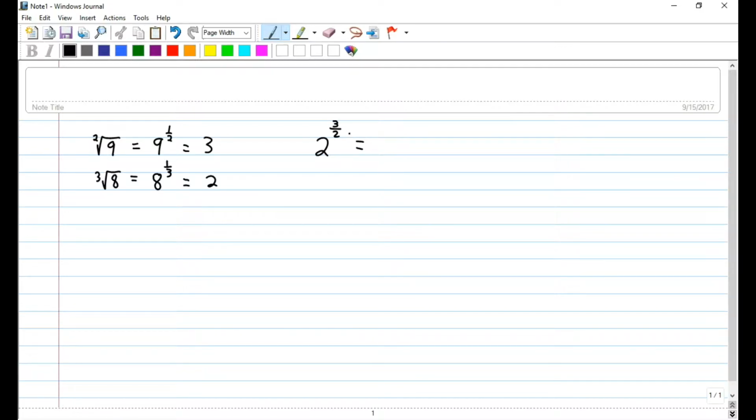So one way to write this is you say that's going to be the square root of 2, and then you can write the power on the outside of that. And this top power is the power that you would write on the outside. It's the exponent. Another way that you can write that is the square root of 2 and put the 3 under here with the number 2 to the 3rd power. So this is two different ways to write it.